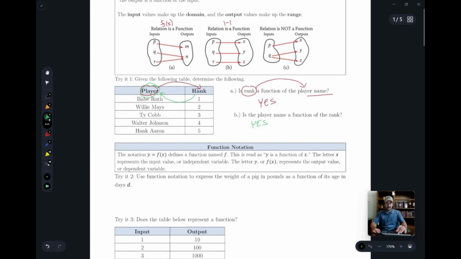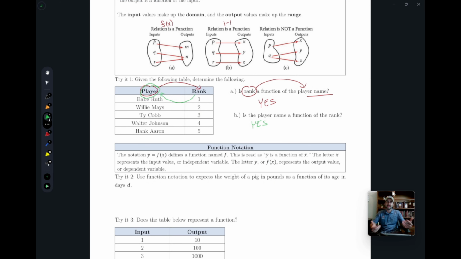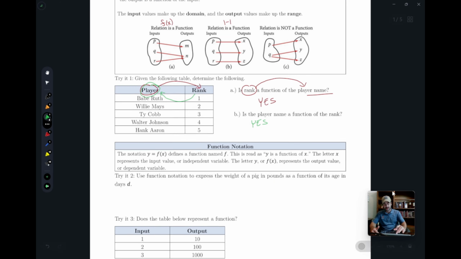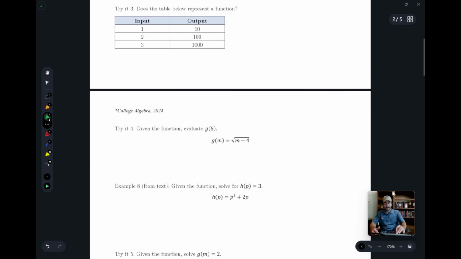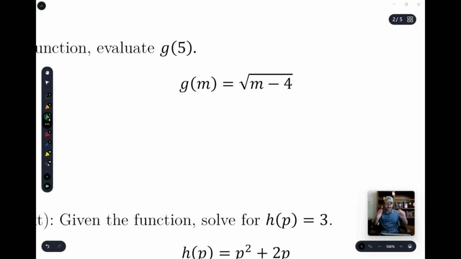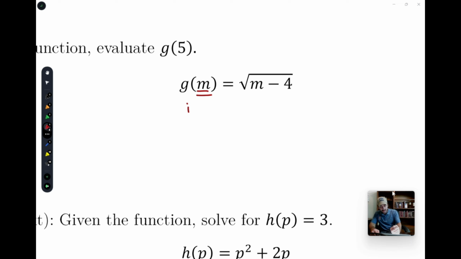All right, let's keep going. I'm going to skip down to some practical applications because it's a little namey and a little less specific. So real practically, what happens when I give you a function and I say, this is a function, you solve it? Okay, so I've got you input m because it's inside of these parentheses. M is your input, and your output is whatever you get with the math that we did last week in chapter 2. So I'm going to input everywhere I see an m, 5.